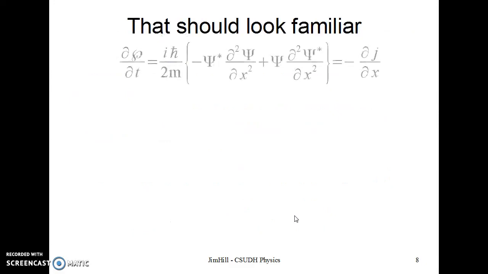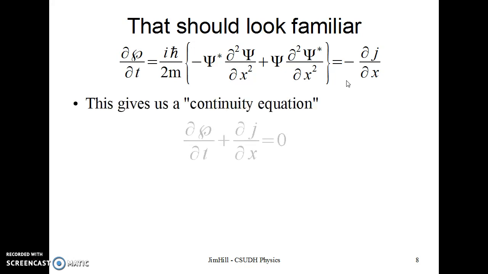Now that's not what the time derivative of the probability density first looked like, but it should look familiar anyway, because it's what the space derivative of that new function j looked like. The minus sign's on the other term, so this is of course minus dj/dx. Okay. So what I've just proven is that that new function j that I just tossed out there and gave a letter to, the space derivative of it is the negative of the time derivative of the probability density function. This is when I should start calling j what I wanted to talk about when I put it in the title, the probability current, or really probability current density.